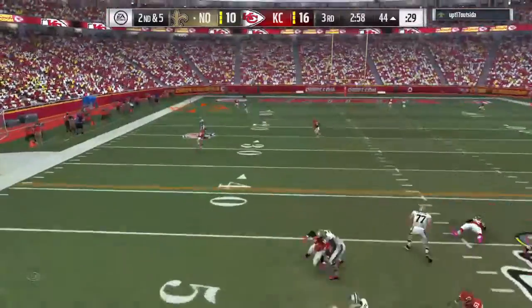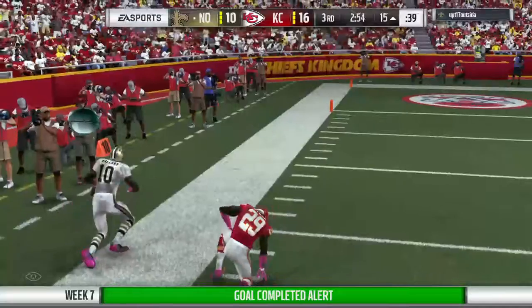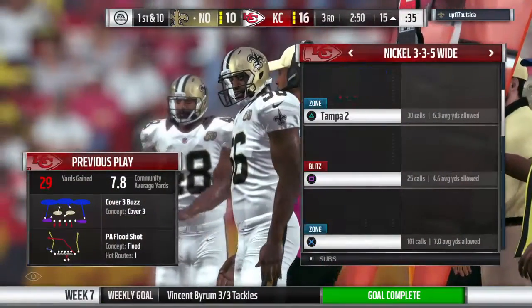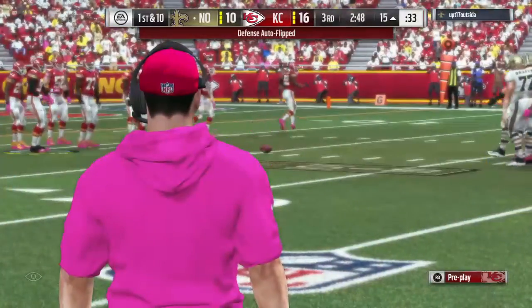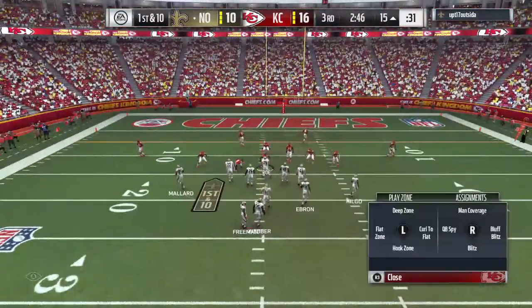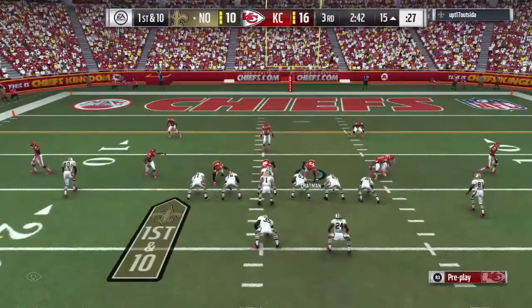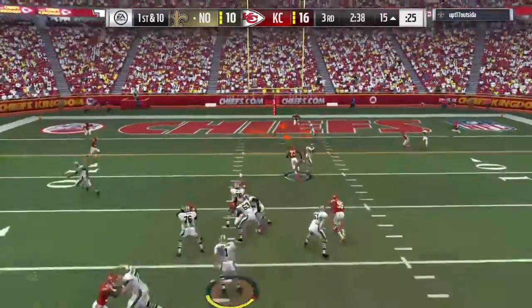Back to throw. Looking deep downfield. He's got it at the 15. He got 29 yards that time. A great job pulling that one in from a guy, as we know, who can really blaze. He's got a lot of speed. And that speed can work for him so many different ways. Sometimes he just takes off and goes and just runs past people. Sometimes you get people to back off so far that you can catch everything underneath.